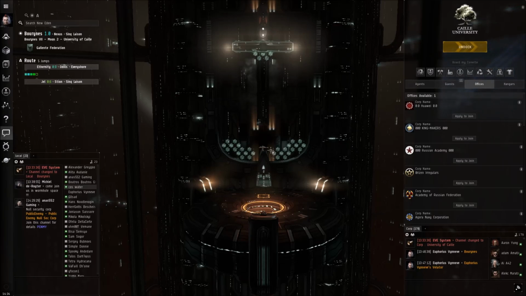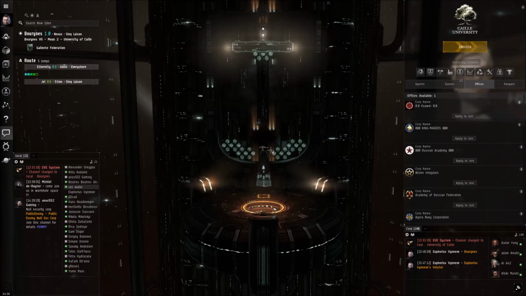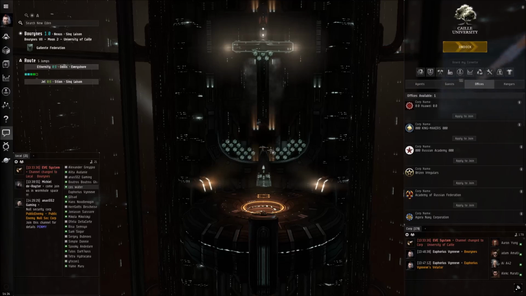You want to learn smaller ships, learn PvP, learn how to get out of different situations before you take on a bigger ship. Learn from other people, learn from their mistakes, get advice, practice on the test server, do whatever you have to do. But just because you can fly that ship, just because you have the skills to be in it, doesn't mean that you should be in it.